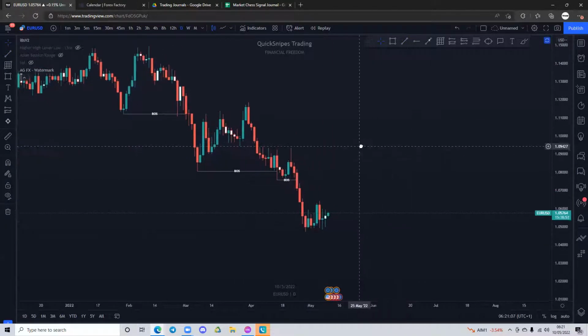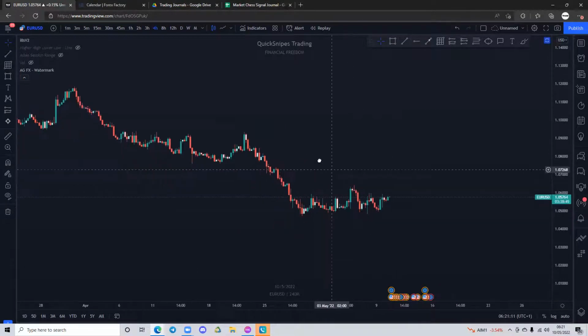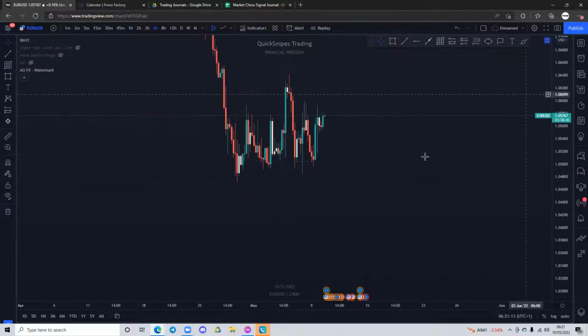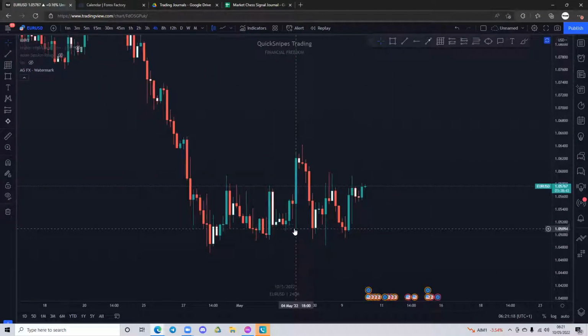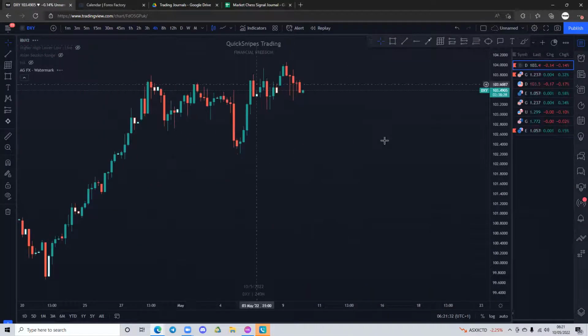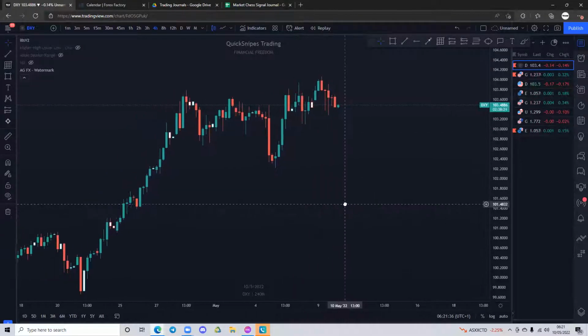But if we were to look to the 4-hour, what we can see is market has been ranging for a while. However, we did have this bullish outbreak and then a retest of those lows. So I am seeing a Wyckoff accumulation schematic, and I do believe that we can see the US dollar move down on the 4-hour time frame. We can see those drops start to come in soon.